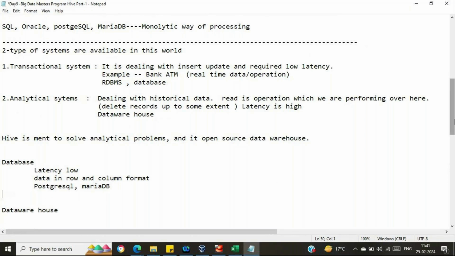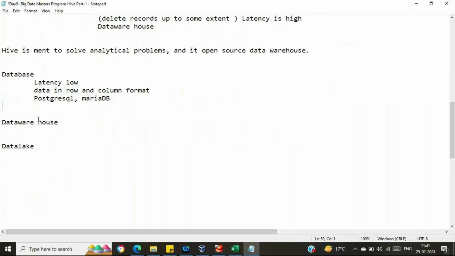Now, once we are talking about data warehouse, data warehouse is nothing but a distributed data processing framework.